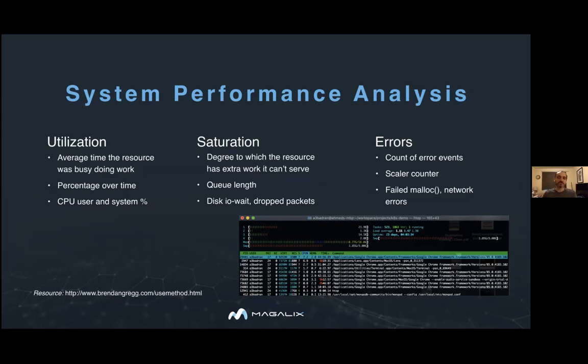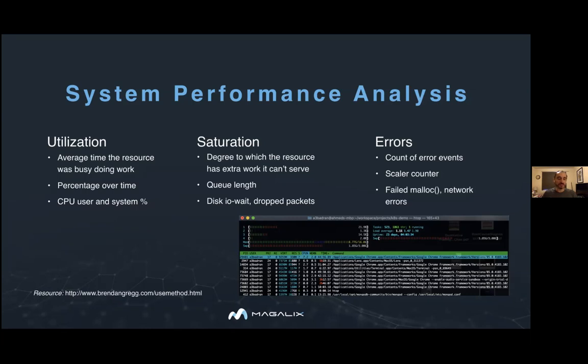But here we focus on infrastructure because we're dealing with Kubernetes. Honestly, the most costly thing you're paying for is the CPU, and those are the ones you really want to be thinking about. So when we think about a system resource, we think about utilization, saturation, and errors. And you apply those to the major resources your system provides: your CPU, your memory, your network, and your disk. Those are the four major resources that you think about.